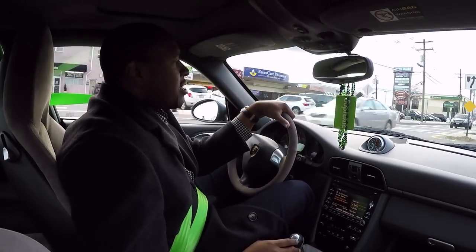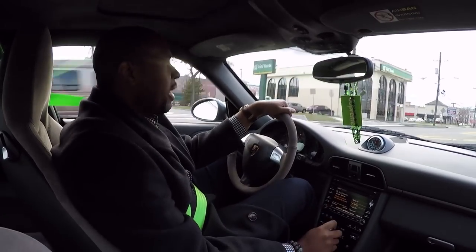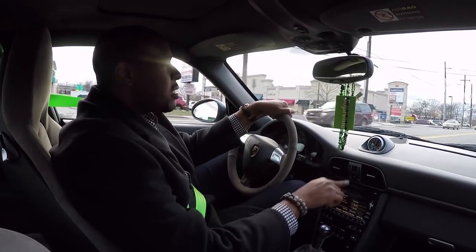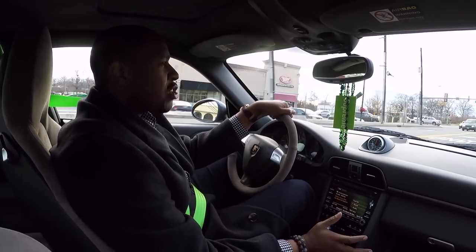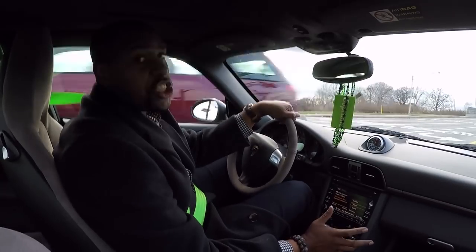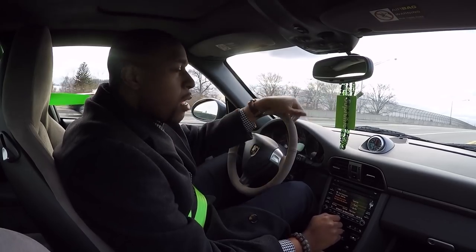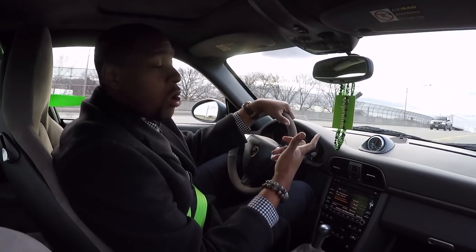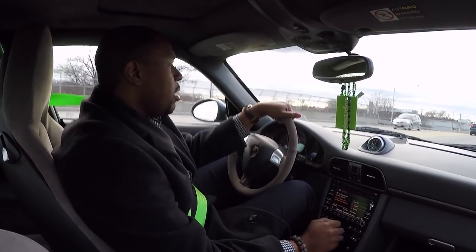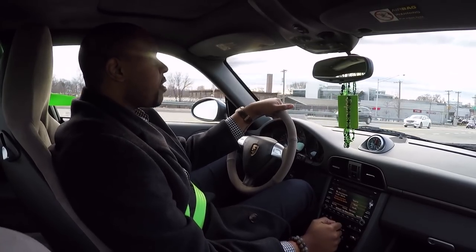Just a couple quick facts. C2S is, I'm gonna get back to you and let you know what the horsepower is stock, but this car now has headers, cat bypass, as well as Fabspeed exhaust. All the work that's been done to this car has been done by one shop, and that's the shop that we picked the car up from, which is Status Motoring. I would say that they did a really good job overall. This car is pretty damn awesome, put together well, and just an example of a show car that you could also have some fun with.